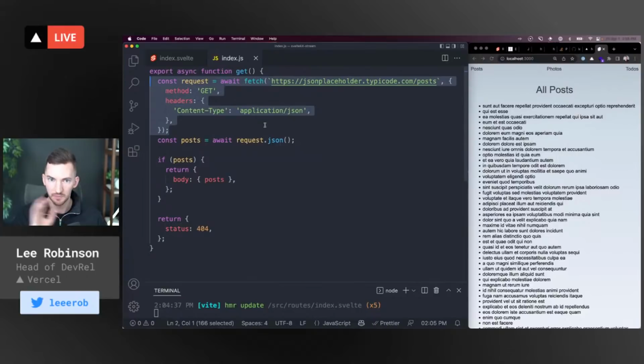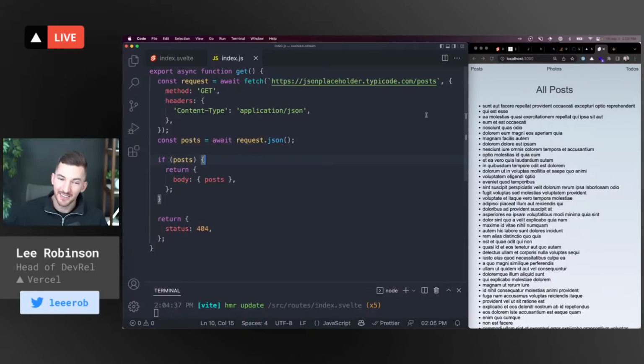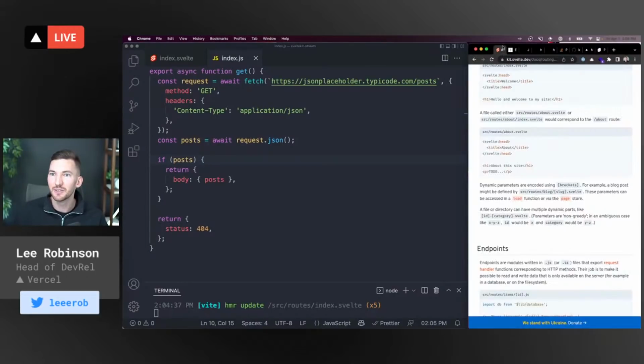In this instance, it's just placeholder JSON data. We're going to do a get, fetch back some JSON, grab that JSON, and then if we get something back, make that available to our page. Otherwise, do a 404. Now, I think what we can do, if I remember correctly, is actually access this API. Well, I want to say API route because that's my Next.js terminology, but it is an API technically.